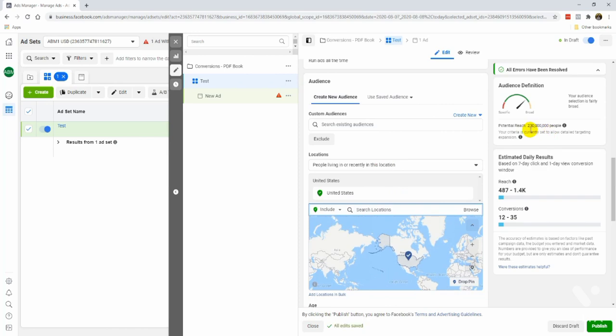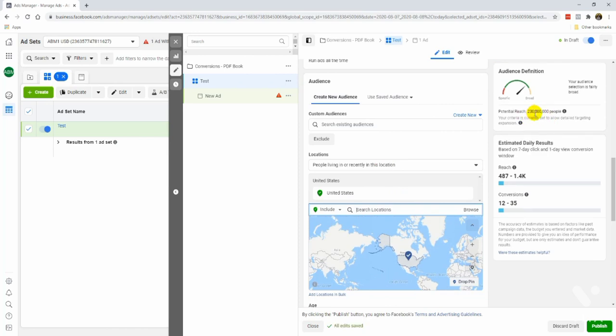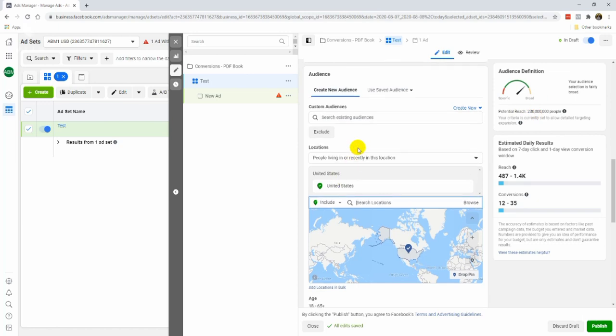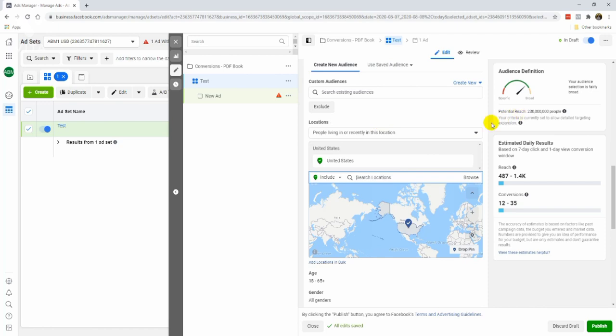And you can see that there's 230 million Facebook users in the United States, all right? Which is really, really a lot. And obviously we need to lower that number to 200,000 to 1 million people, or 1.2 million people for the matter, okay? Now, here's what we're going to do.